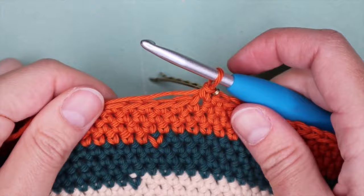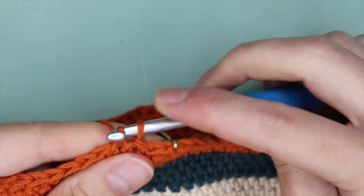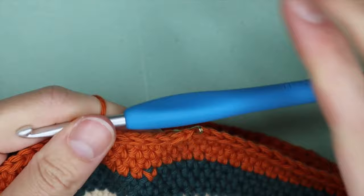So basically all you're doing is going into every single stitch using that same color that you just finished your last block of four on, and going into every stitch with a slip stitch. And just doing that all the way around until you get back to the beginning. I'll meet you back here.